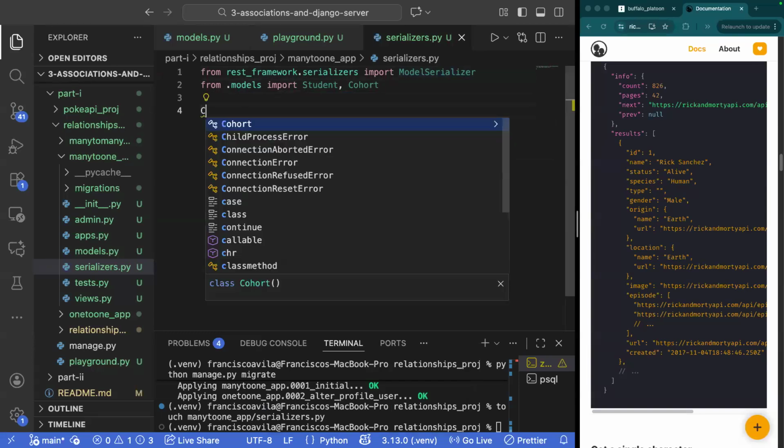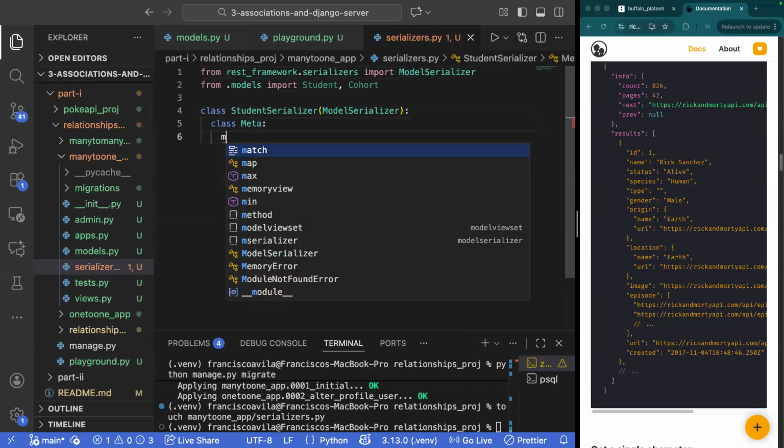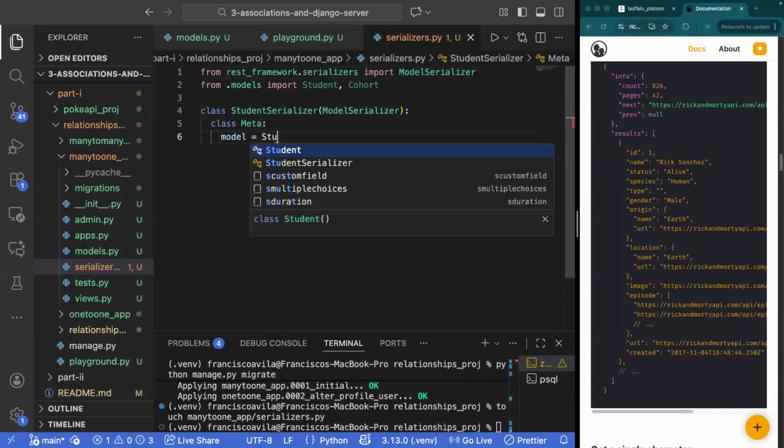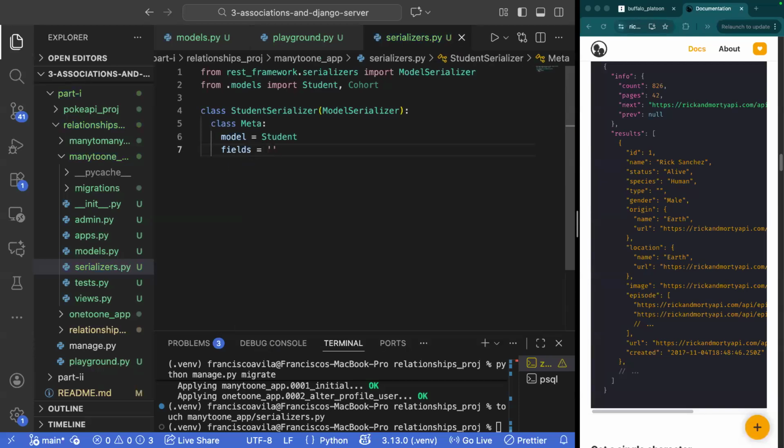All right, so now I can specify, hey, I want the class of StudentSerializer to be a ModelSerializer. And I want it to have a class Meta where the model is equal to Student. I want it to have fields where the fields are going to be all.